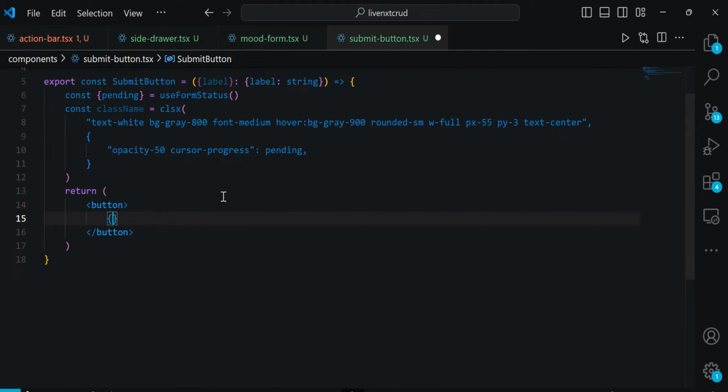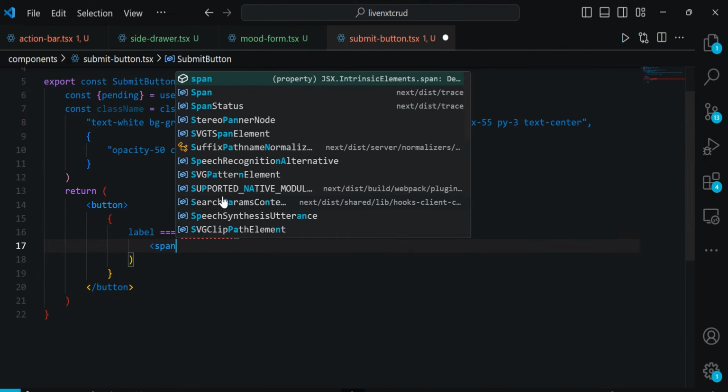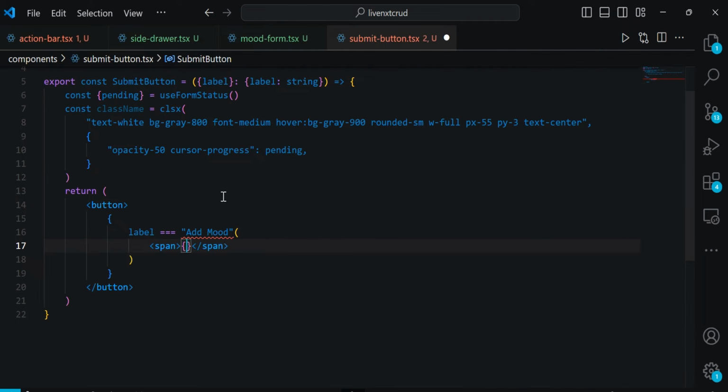Inside of the button, we want to grab the label first, and we'll say if the label is equal to add mood, then what we want is to have a span, and we'll grab the pending state from this, and we'll say saving, one moment, or we want the user to see add.